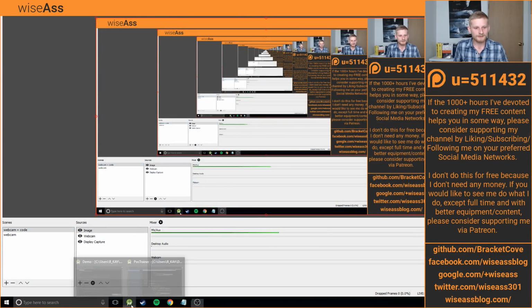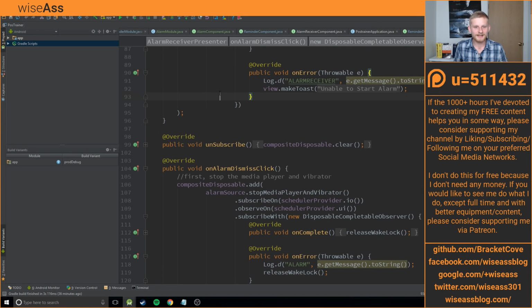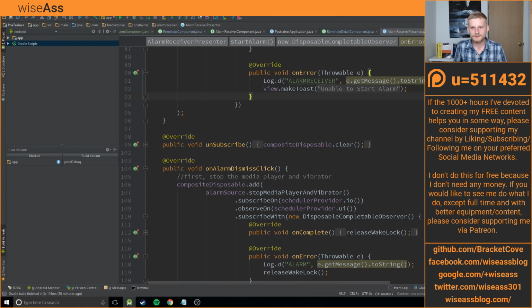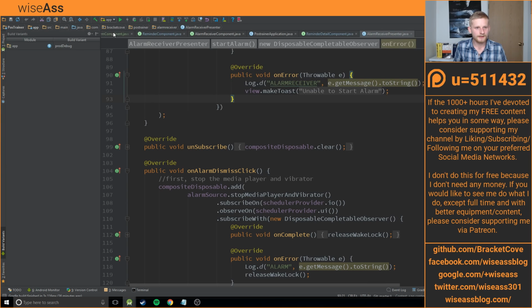So, but the thing is, I've been trying to get Dagger 2 to hopefully be refactored for the last time, and I know I wasn't going to spend a huge amount of time answering questions about Dagger 2, but I would like to talk about it for a minute, so that's what I'm going to do. So here's basically the latest issue with Pause Trainer. The latest challenge.